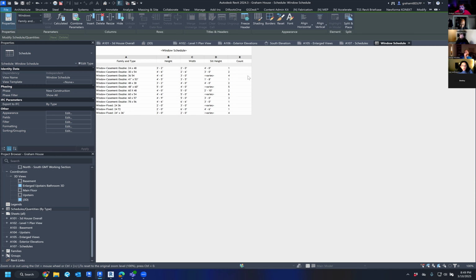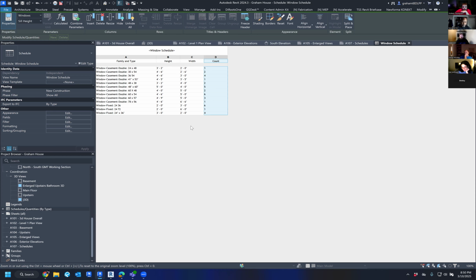So now I could take this and give this to somebody. Do I need the cell height on ordering windows? Maybe not. Maybe that's too much for that person, right? So maybe I want to just hide that column. Simplify it, right? Maybe you want to see the cell height, but maybe somebody else doesn't. So in this case, it's not helping me order anything. I just hit it. Okay.